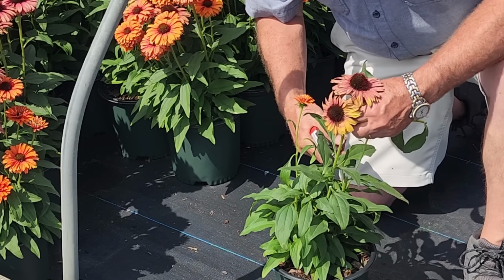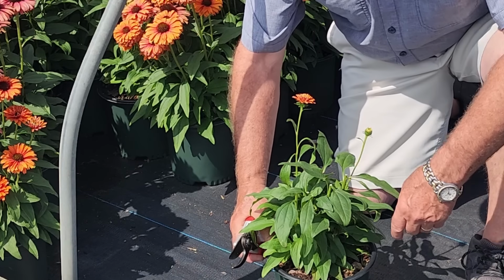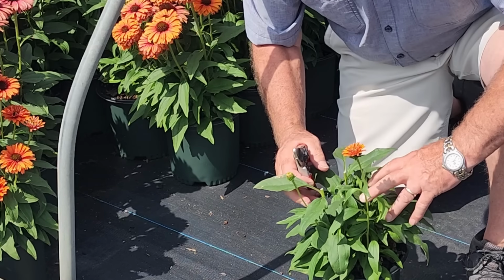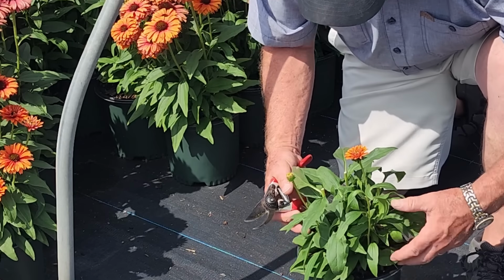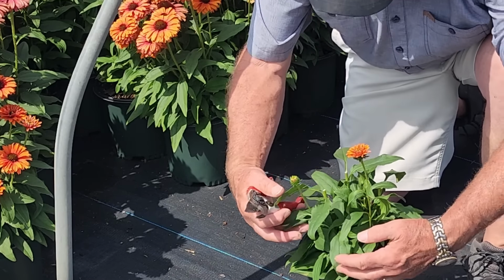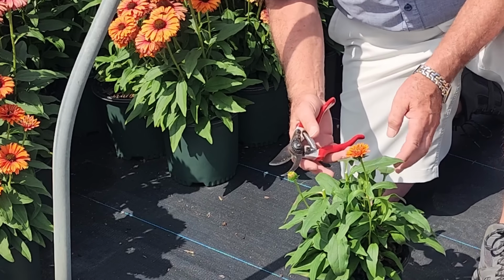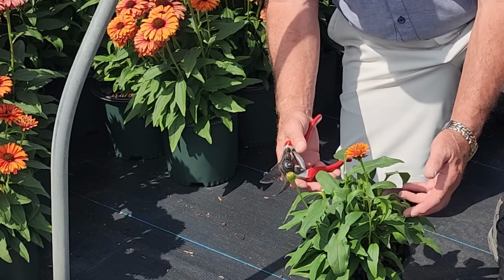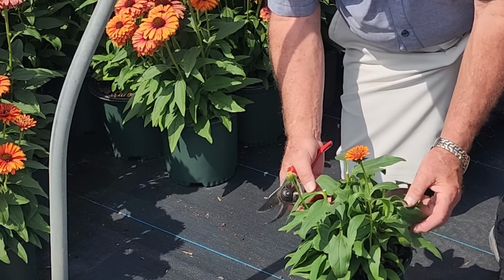Now that's good, because it's going to be encouraging little finches to come into your garden. But by going through and trimming off these shoots now at this time, the old flower heads, as you see, we've now encouraged, or will be encouraging, new growth that's then going to sprout out, come from the crown here, that's going to then lead to even more flowers, so that eventually this, in probably about 3 or 4 weeks' time, will be a mass of beautiful, bright orange flowers again.